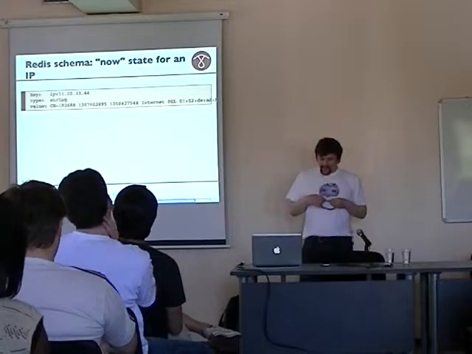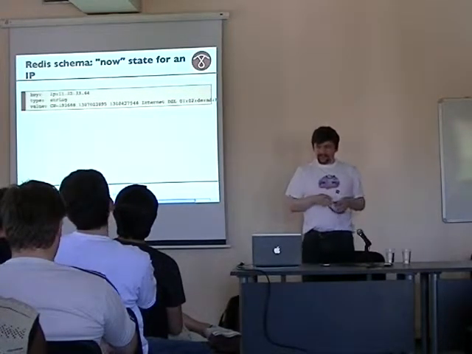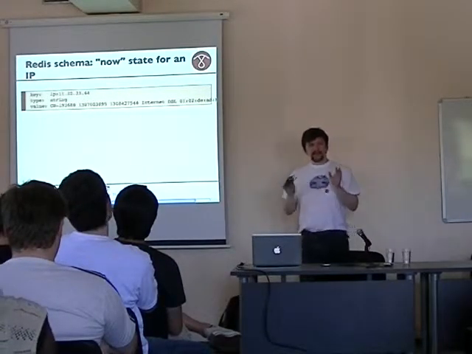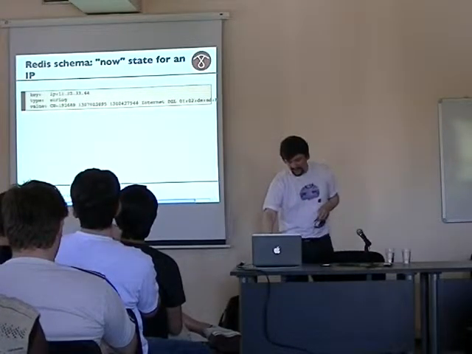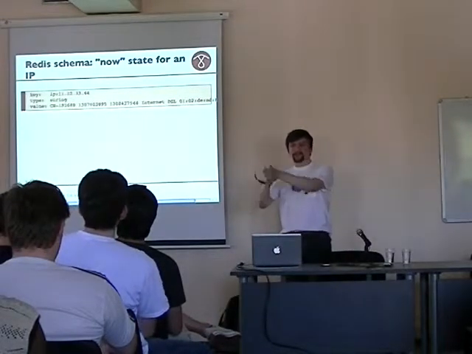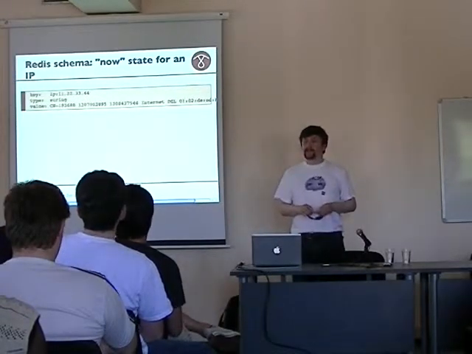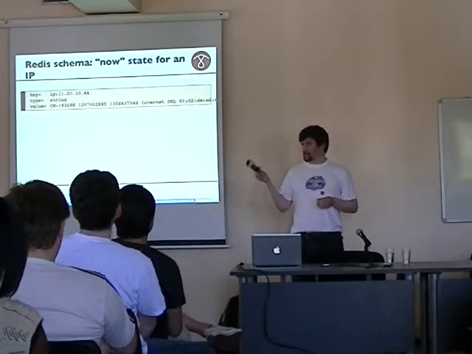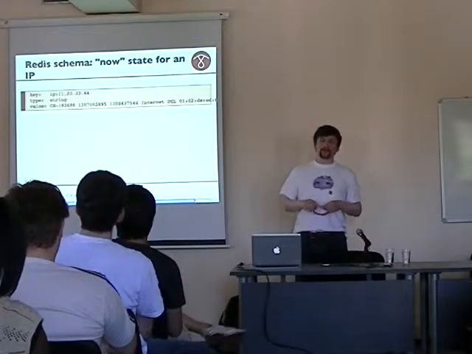So the IP now, as a key, we will use this convention: IP colon, saying that this is actually an IP, then the IP value as part of the key, and the type of the value is string, and the value itself is just a space-separated circuit, start time, stop time, service time, MAC address. Just like that. We could have used easily JSON or any other sort of encoding, but it was really overkill in this particular instance, because we know we don't have spaces, so why don't we just encode it with join and decode it with split?